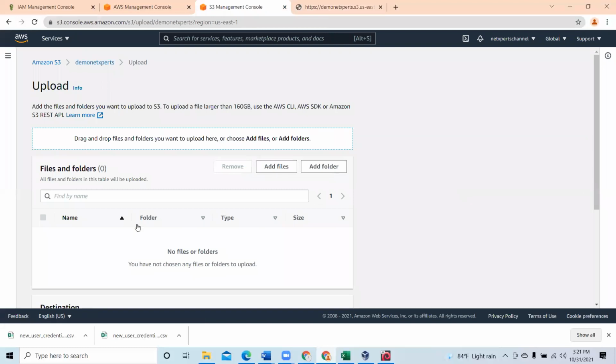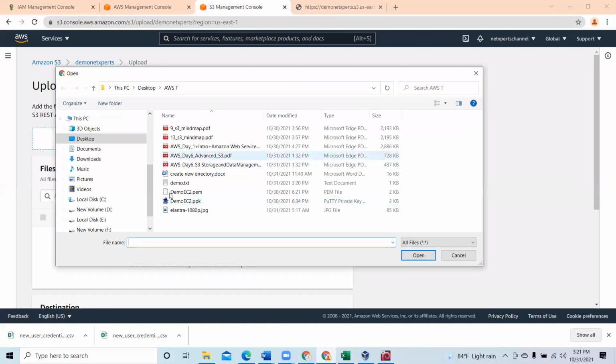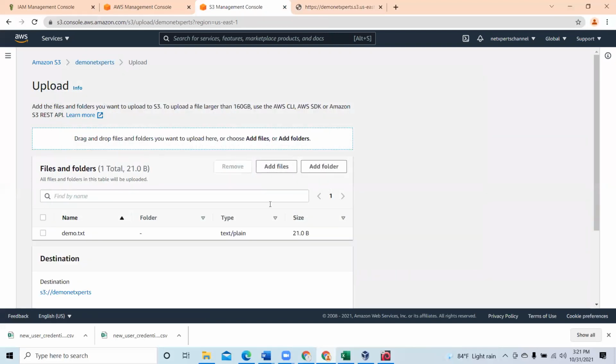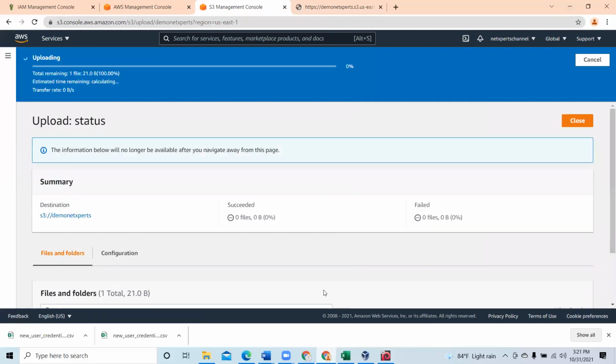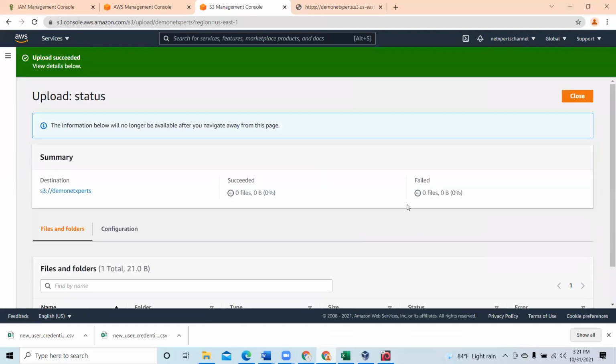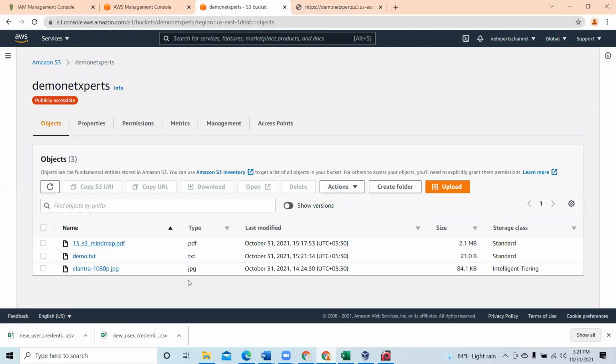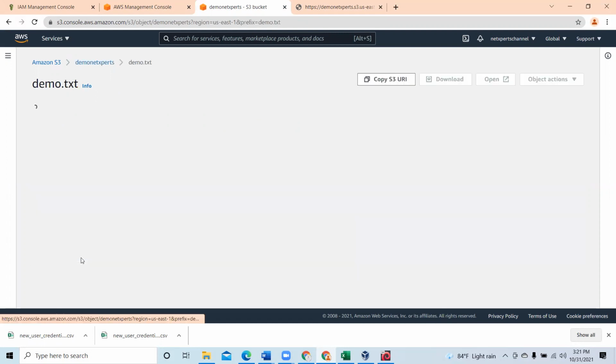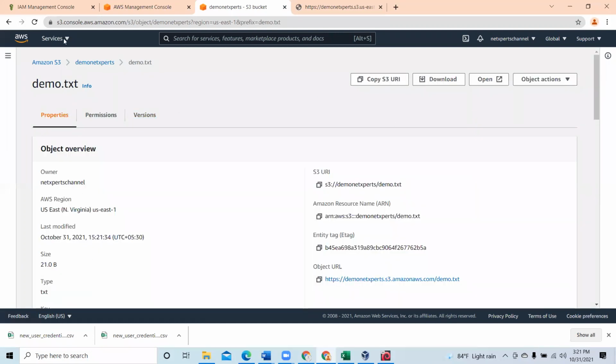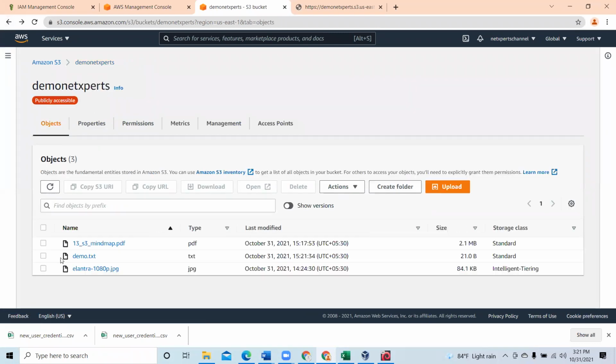Upload, add file, upload. Now we have uploaded the same file. Now just open this one. My second version, version 2, is there right now.